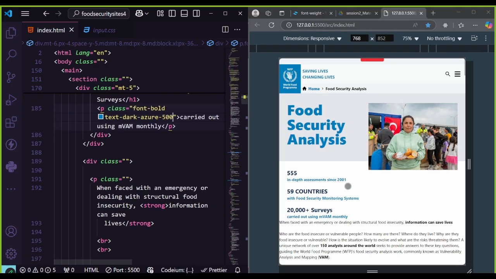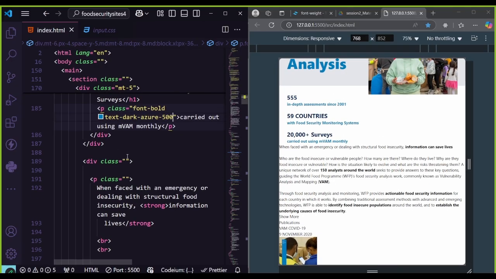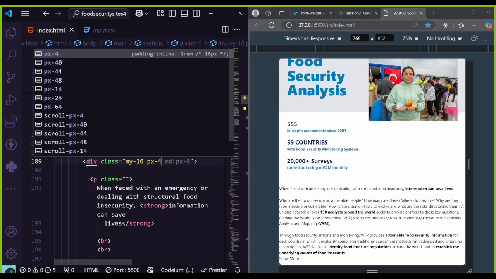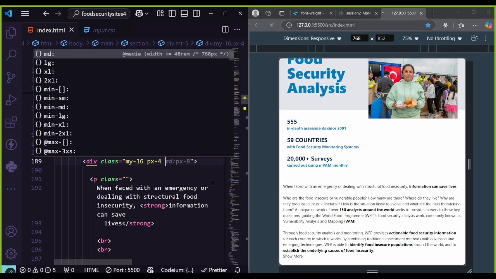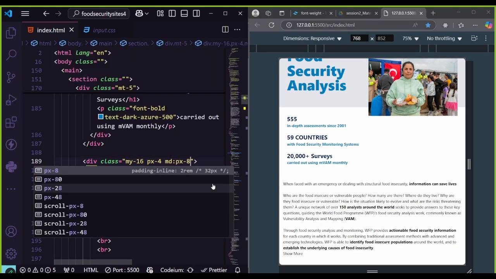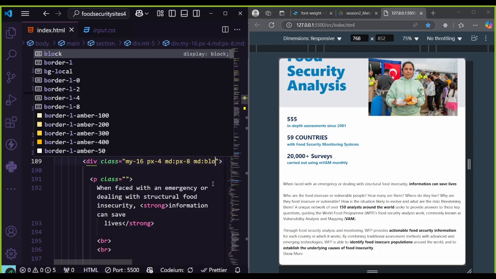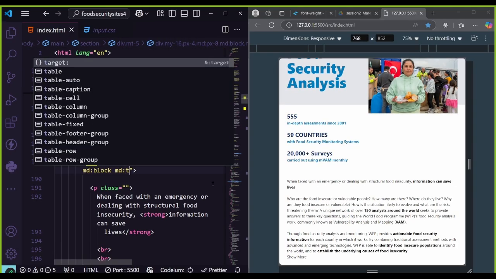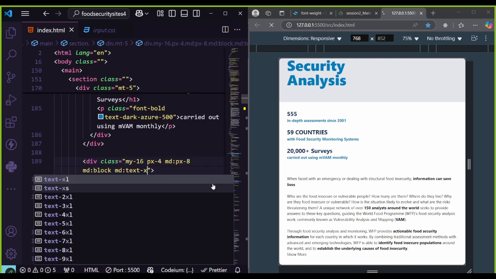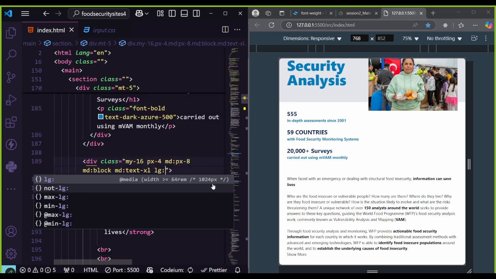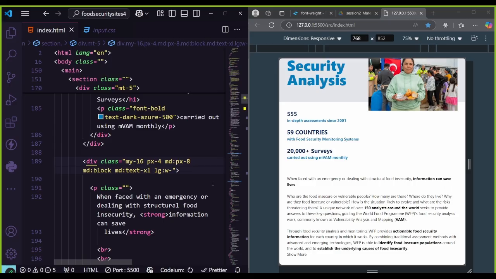Now we want to move on to this text. For this text, we want to again put some margin and some padding, so it doesn't look like it's outside of everything. px4, px8, md:block, md:text-xl, lg:w-506.